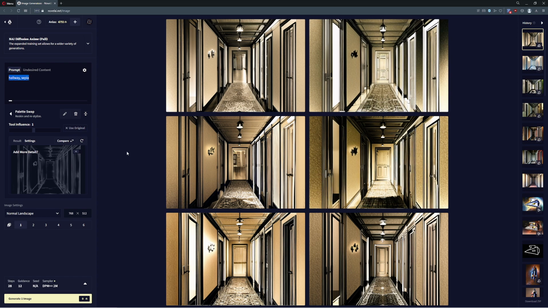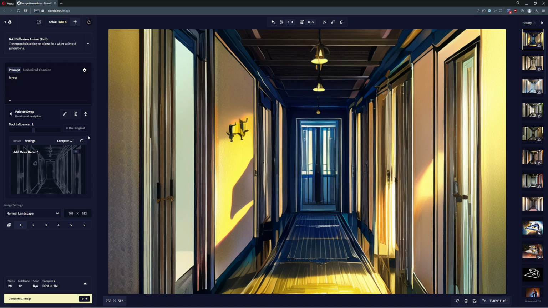Now, one of the cool things that you probably started imagining is what happens if I do this? You know, I have this lovely thing that clearly looks to be a hallway. What happens if you ask it to be a forest? And now what it will do is it will do the best it can with what it has. And unfortunately for us, because there's not a lot of tree-like things, it really doesn't know how to run with it. So it creates these kind of fun little things.